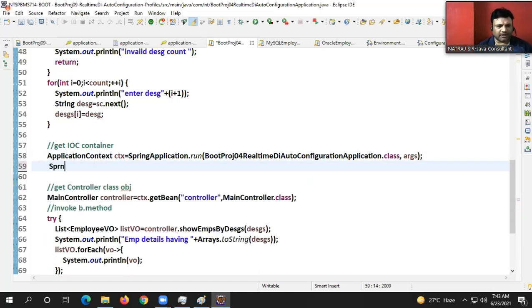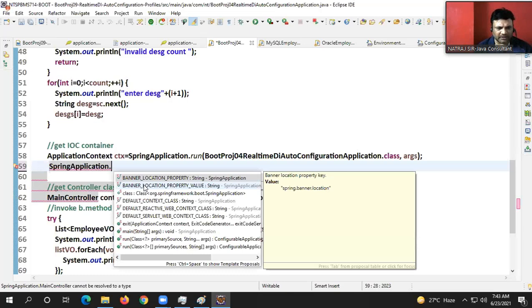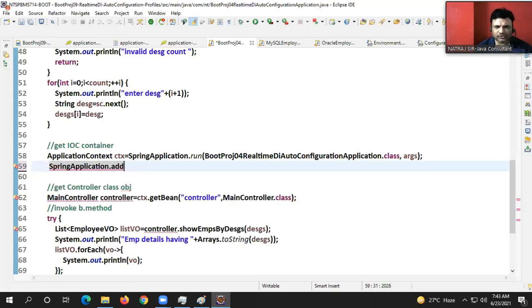Yes, Spring application dot... No, we don't have that method also.